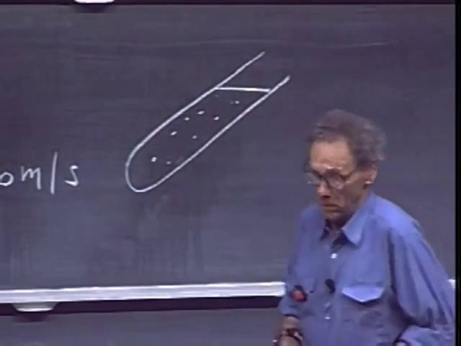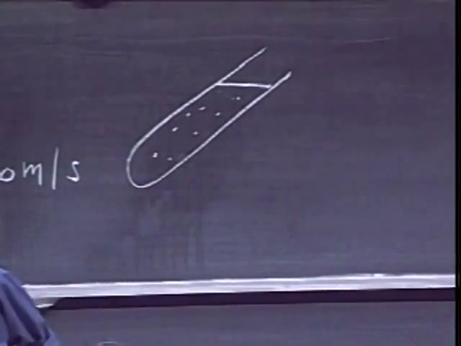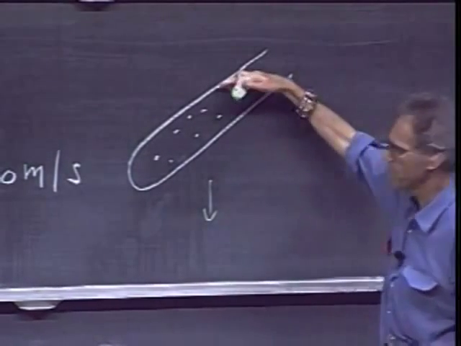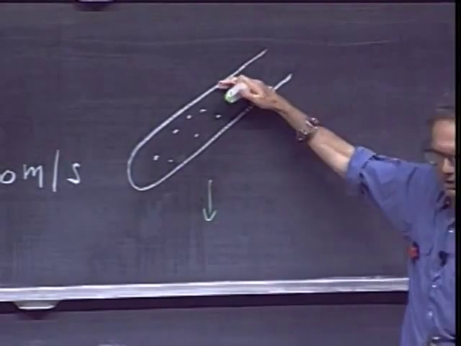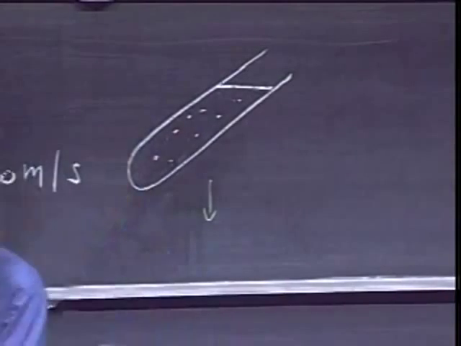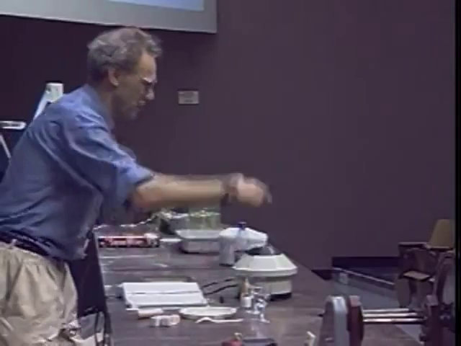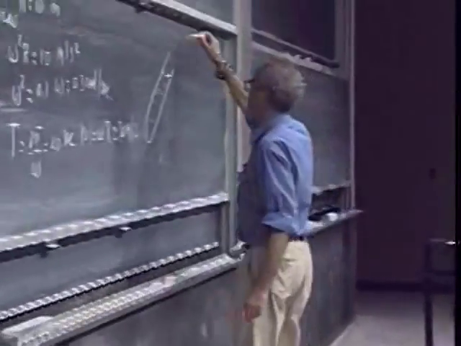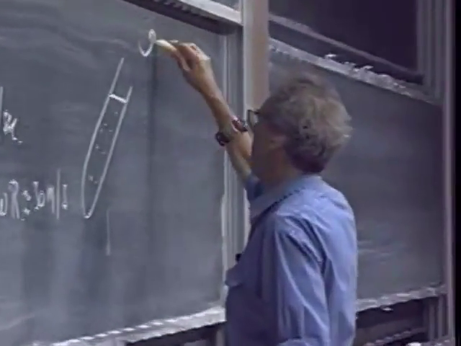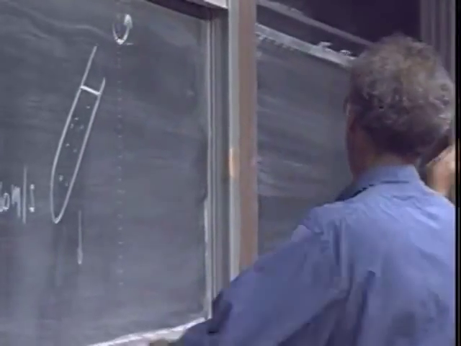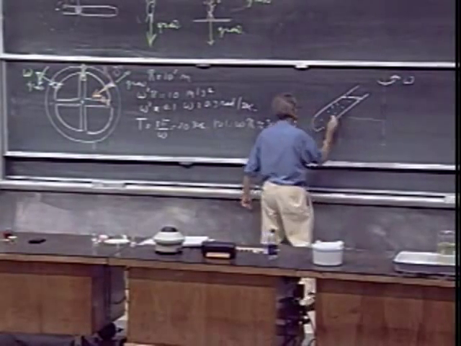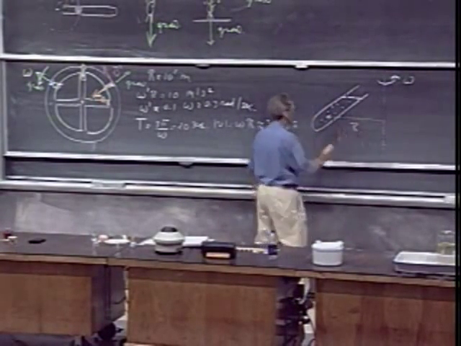Why? Well, that's obvious, because gravity is in this direction. And so the surface of a liquid is always perpendicular to gravity. You see here two glasses with water. The surface is perpendicular to gravity. Now, I'm going to rotate this about this axis, going around like this. And I'm going to rotate it with an angular velocity omega. This is at a distance r.